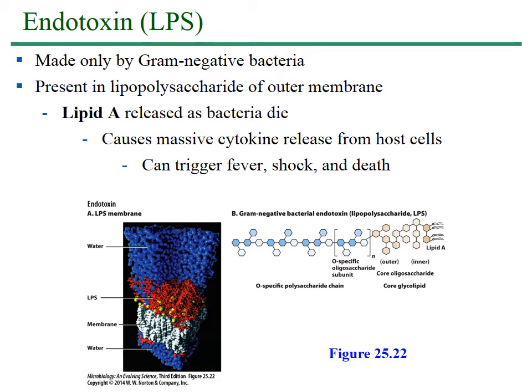So that outer membrane has a number of molecules in it, and one of those molecules is lipid polysaccharide, or LPS. As I mentioned, lipid polysaccharide is made up of 3 subunits. So there's going to be the O antigen, there's going to be our saccharide, and then we're going to have our lipid A. And so that lipid A can get released when the immune system attacks the bacteria and kills the bacteria. When the bacteria dies, just because of a normal amount of death that's going to occur in the bacterial culture or in an area where we have an infection, or the patient could be taking an antibiotic, the correct one that kills the bacteria, in all these circumstances, lipid A would get released.